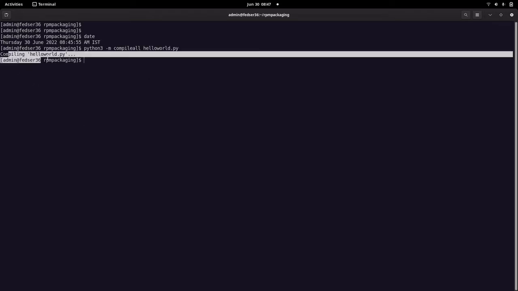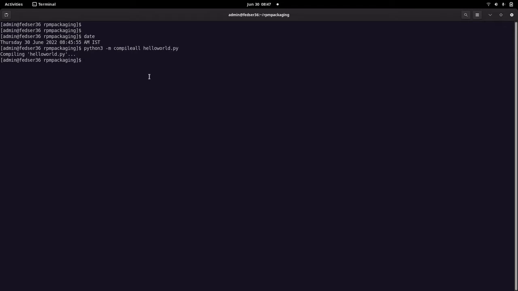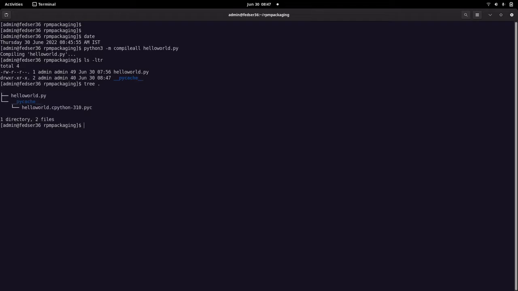It has compiled our source code, and if you see, it has created this cache folder. And if you look at the tree structure, you will see that a pyc file has been created within the cache folder.